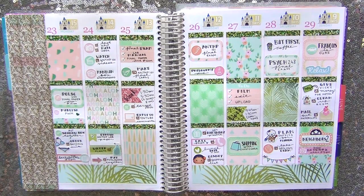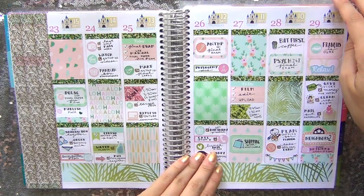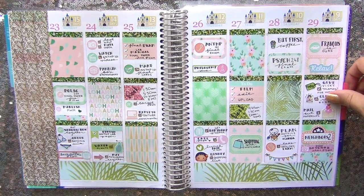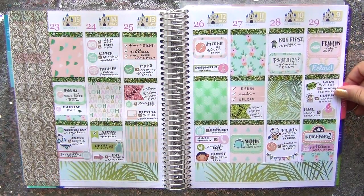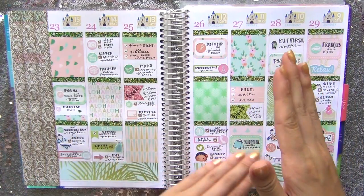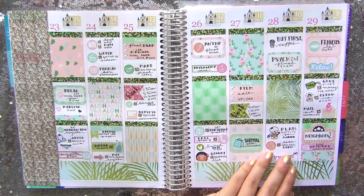Also, I didn't notice in my last video, a countdown had started and this one's ending pretty soon. It was a countdown to Disney World. Like I mentioned in our last one, we booked it and now it's slowly getting closer. I loved that the time between booking the flights and putting down the 30-day countdown was such a short amount of time because I hate waiting for vacations. As soon as I book it, I'm like, yes, let's go.